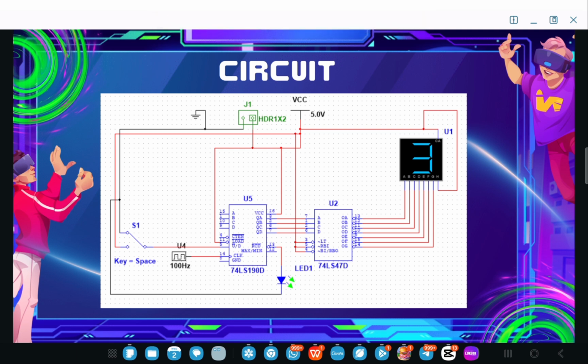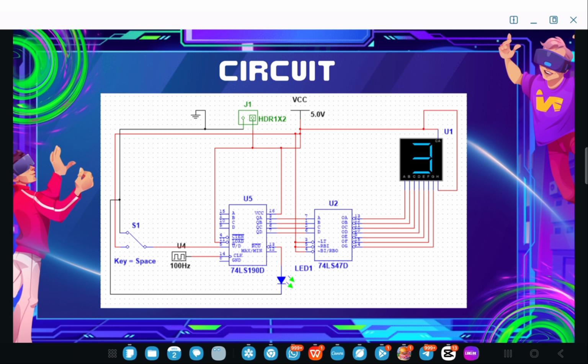These gates are used to generate the correct logic for each J and K input depending on the current state and the count direction. Clock input. The clock input is sent to all flip-flops, and on every rising or falling edge of the clock, depending on the flip-flop type, the output may change state. The clock keeps the counter moving step by step.